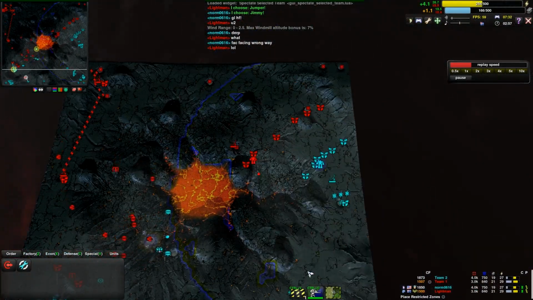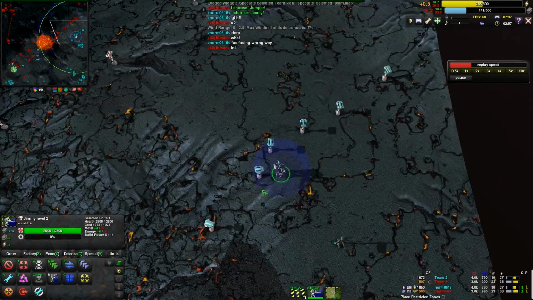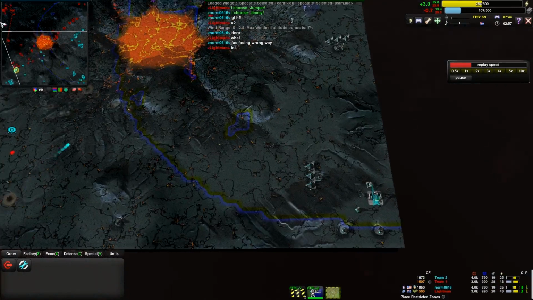Light particle beam and auto repair system, nothing too unexpected there. My opponent actually does have a... okay, his commander is just standing by, not doing too much it seems, so yeah, just a defender line there. And yeah, just coming up with a caretaker as well, just to help push up metal.